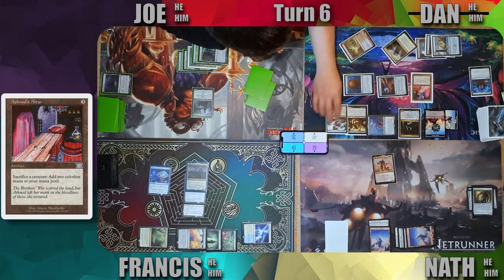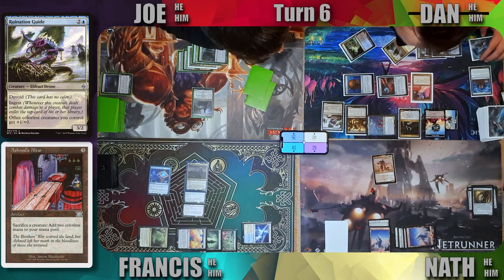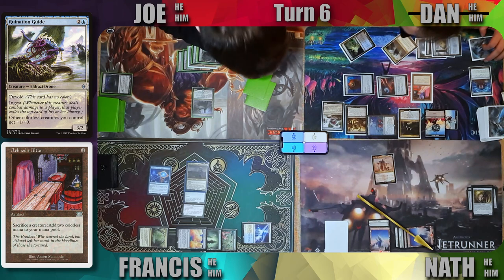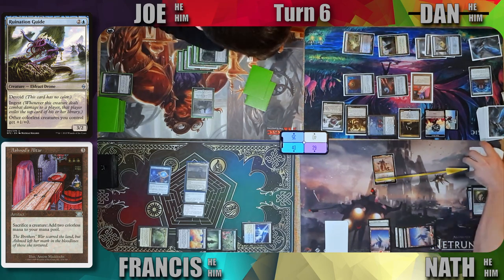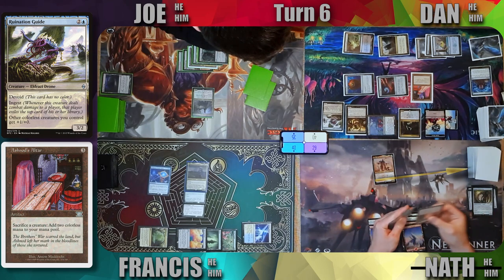Dan casts Ruination Guide, a 3/2 Eldrazi that has an ability called Ingest, which means whenever it deals combat damage to a player, that player exiles the top card of their library. It also gives other colourless creatures you control +1/+0.